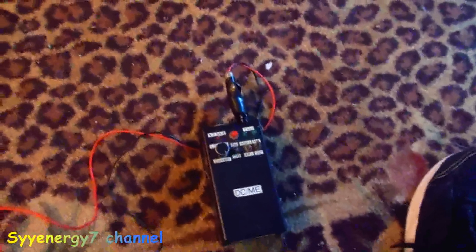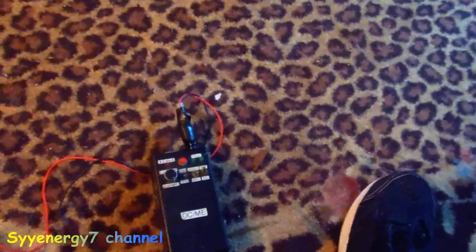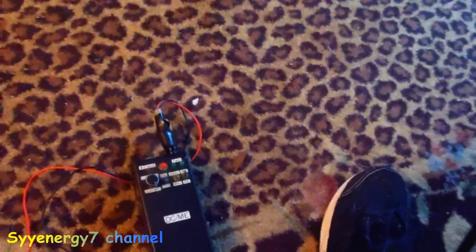This is a Bob Beck electrifier and I'm not investing as much time in doing this type of blood electrification. What I decided to do — and this is just me personally — is use these handhelds instead of the little electrodes you put on your wrist that go into the blood. I'm experimenting. This is a good, solid unit and it's got a DC electrifier in it too. I turn it up all the way.